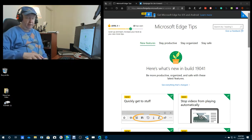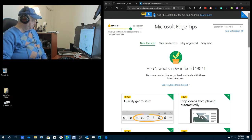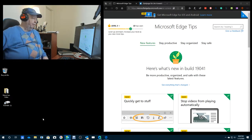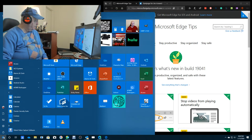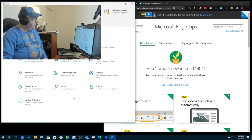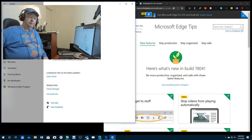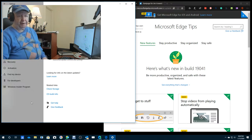I was just sitting here, not doing anything, and it kicked over into task view. I was like, what the heck? So then I went and checked security updates or whatever. I went here, and there was a notice that there were upgrades ready. I'm not sure what it was called, but I went ahead and did that. A little later it went ahead and did an upgrade.